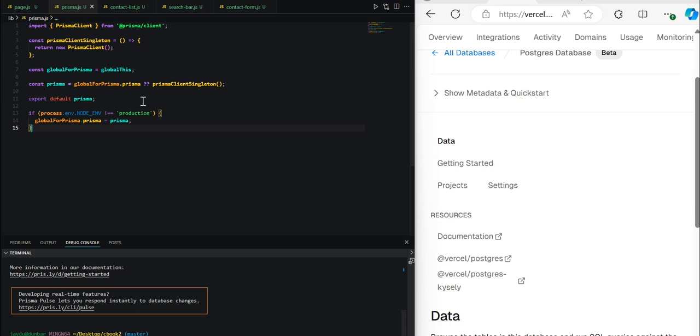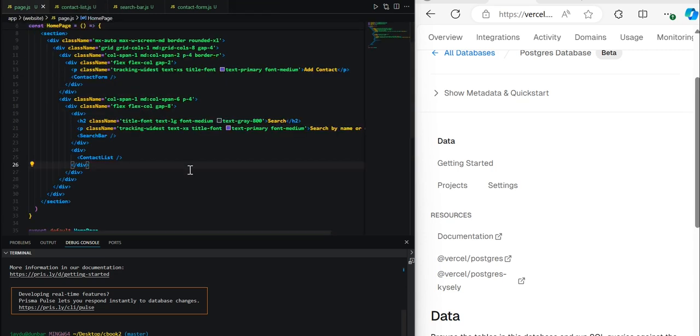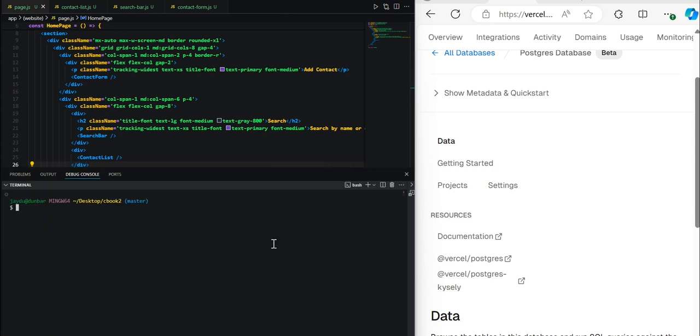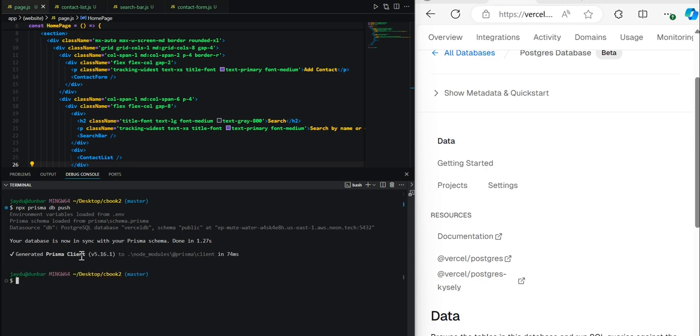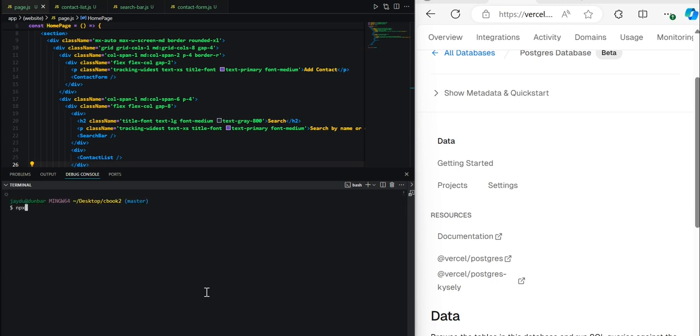But basically it's just bringing in the Prisma client. And if there's not the connection to Prisma, it's going to establish one, and just make sure that it runs efficiently. So let's go ahead and save this file, and we can close it out because we're not going to need it again. And if we head back to the terminal, let's type in the command npx prisma db push. And as you can see, the database is now in sync with our Prisma schema. And then last but not least, let's type in the command npx prisma generate. Too many S's there. Prisma generate, and press enter.